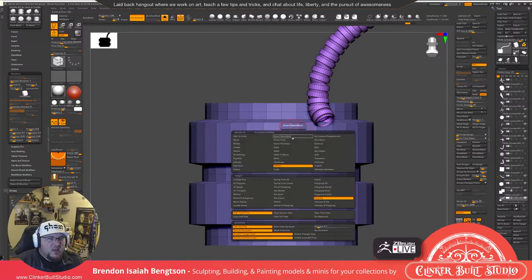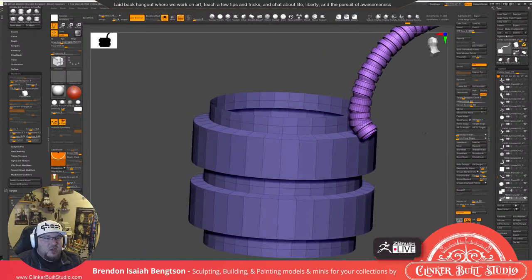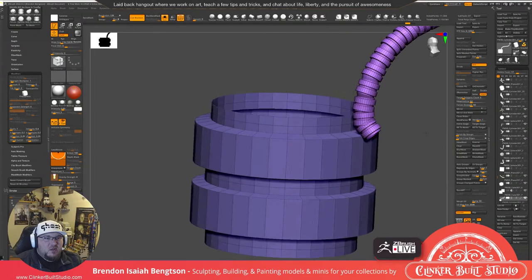Yeah, it's like ZBrush in general. If you're going to learn ZBrush, just sit down, forget everything that you know about other 3D programs, and just give it a shot, because it's so powerful. And it's the same thing for ZModeler. Just don't bring your Maya box modeling mentality into it. I mean, you can, it's a good base to start from, but use ZModeler brush as it's intended to be used, because it is so powerful when used the way it's supposed to be used.